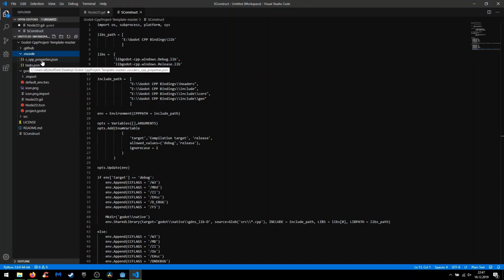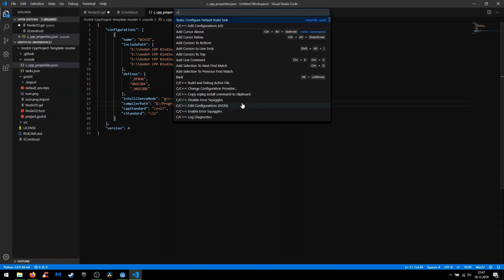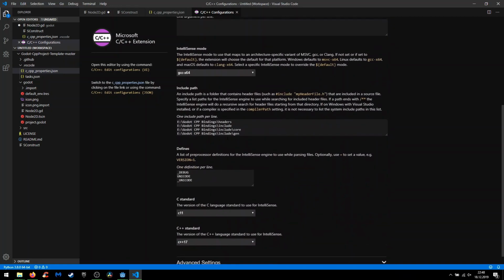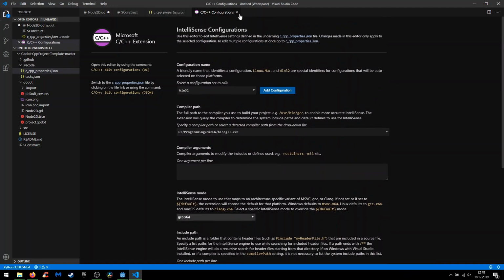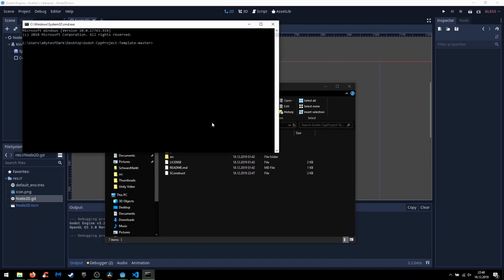So in the .vscode folder, there's the c_cpp_properties JSON. Here you have to enter your includes again and choose your compiler. For that, there is actually a simplified interface. If you press Ctrl, Shift and P and go to C/C++ Edit Configurations UI, you can work on the same settings but with a new UI overlay. And yeah, if you are done with the paths and everything, you can go to the folder where the SConstruct script is, then start CMD and build your DLL files with Scons.